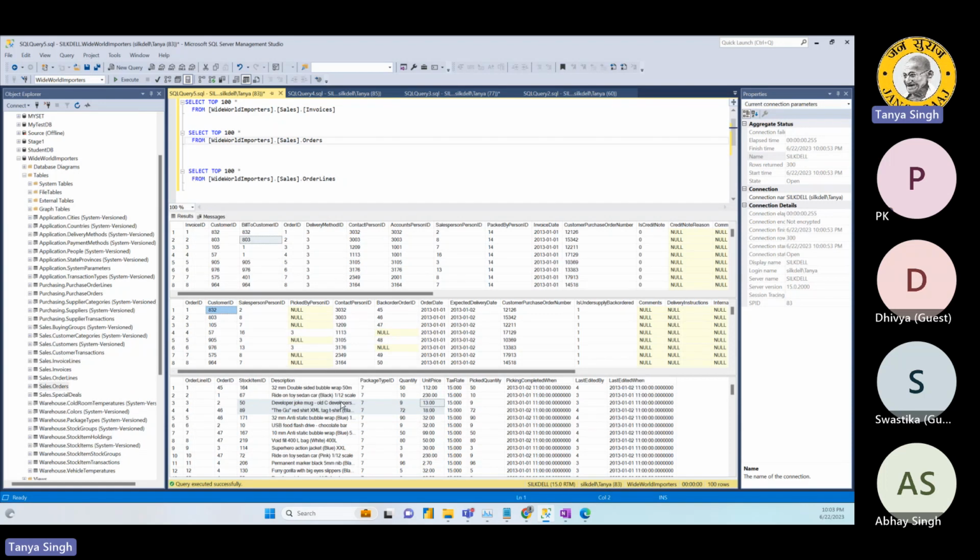So definitely if he is coming like, okay, product description, quantity and unit price, suppose these three things we want from the order line. And then we want a customer name or city from the customer table. So let's bring the customer table also into this equation. So you need to examine, and it's perfectly fine.